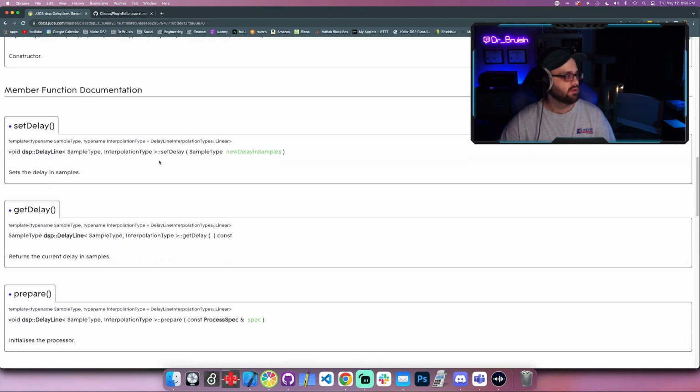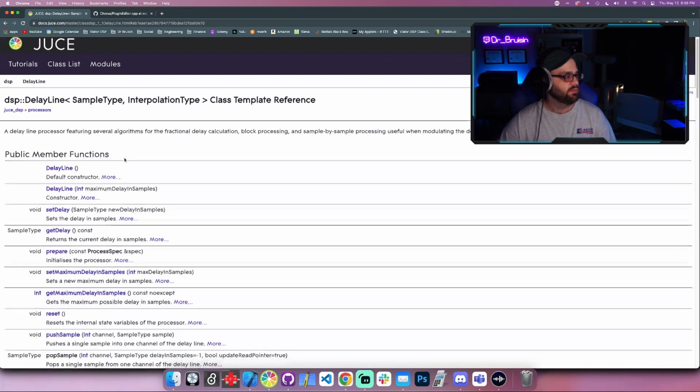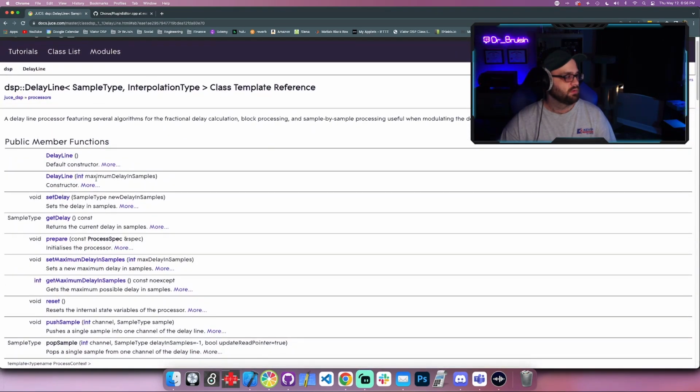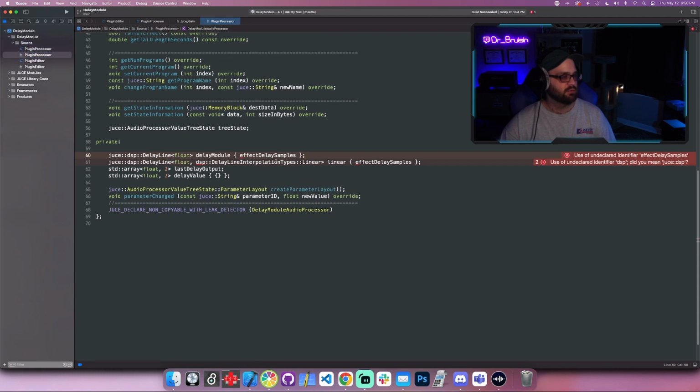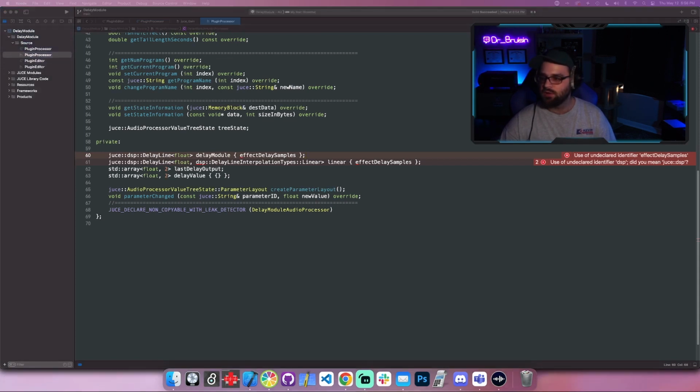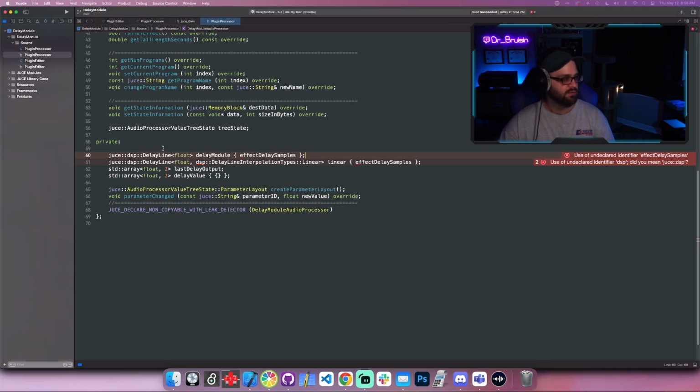We go here, go up to, okay, maximum delay in seconds. Okay, so that's what we're passing to the constructor, which is effect delay samples, which he put 192,000, which makes sense because that's the highest sample rate that you can do. Okay.